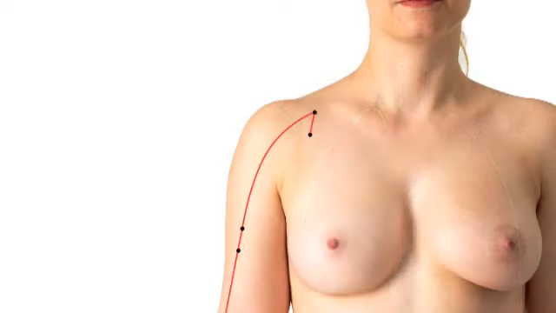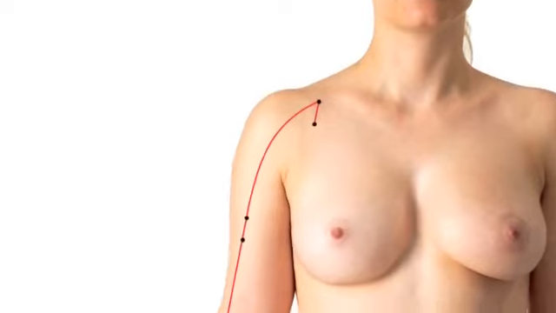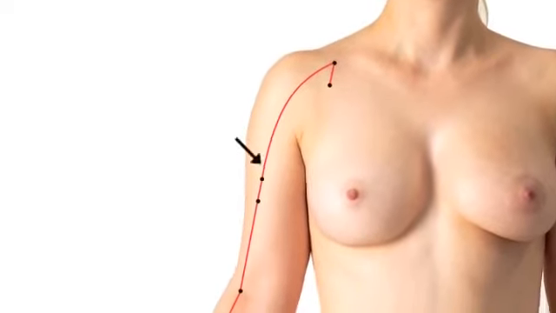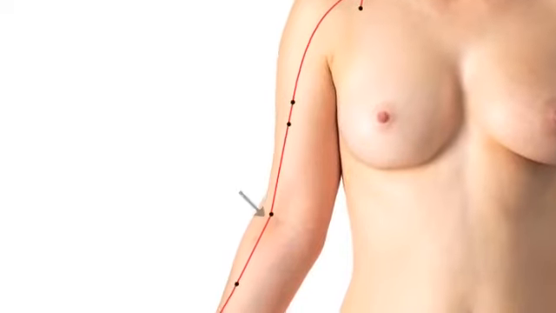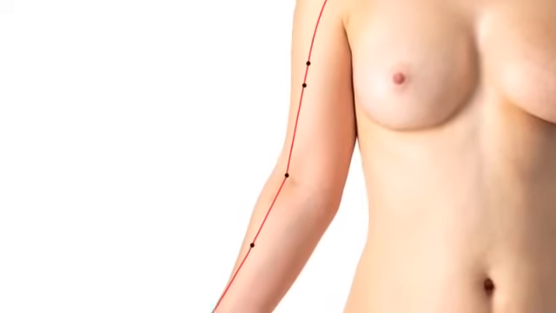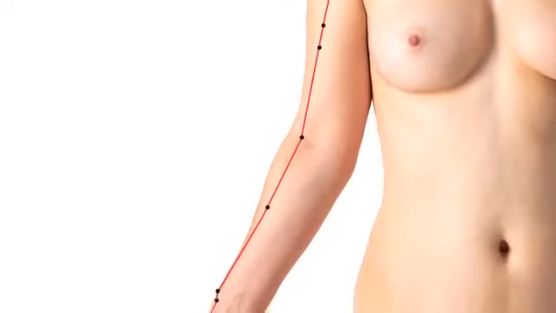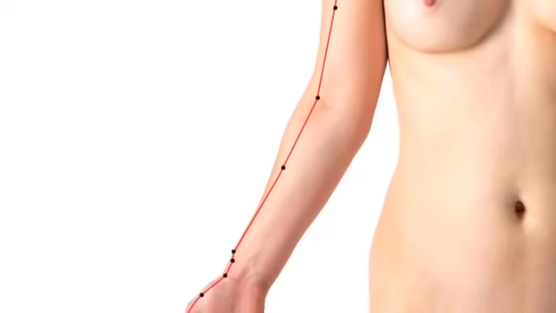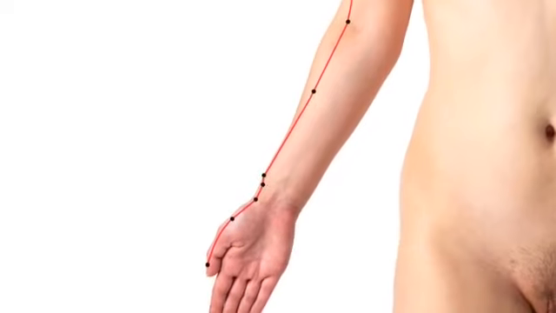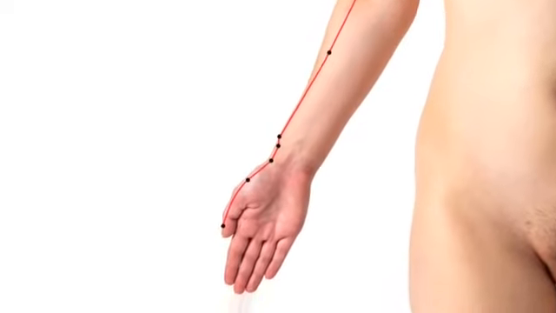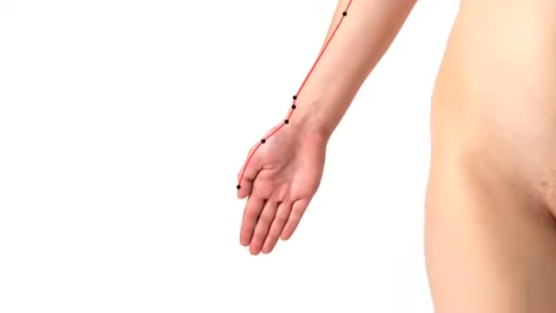The lung channel then ascends through the deltopectoral triangle, descends along the lateral border of biceps brachii, passes through the transverse cubital crease lateral to the tendon of biceps brachii, descends the anterolateral aspect of the forearm to lung 7, which is more radial than the other lung points on the forearm, passes through the wrist joint at lung 9, and terminates at the radial nail point of the thumb at lung 11.